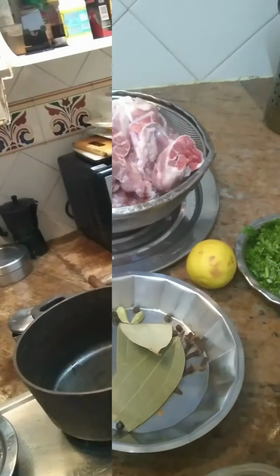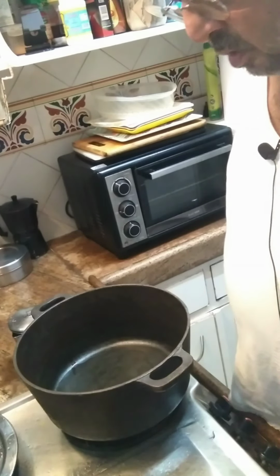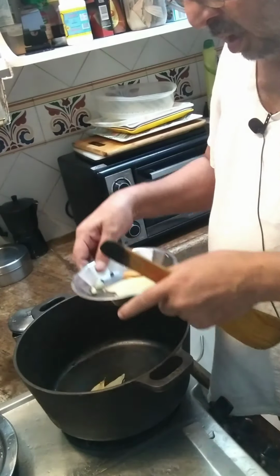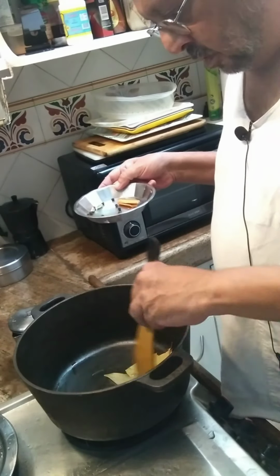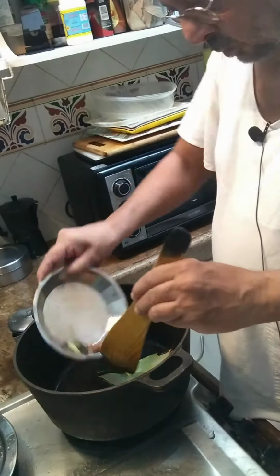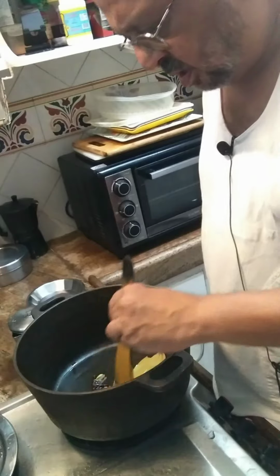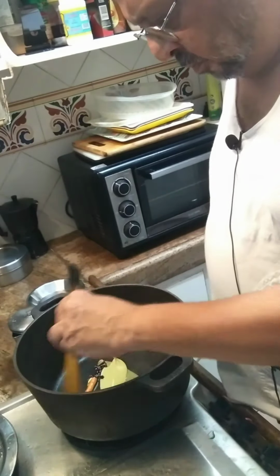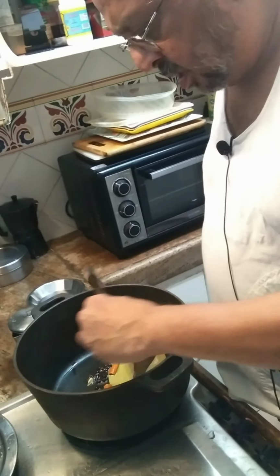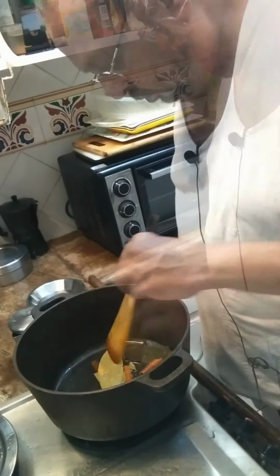So let's go. Okay, I've started heating the oil, roughly 2 tablespoons of it. And once the oil is heated, I'll start with the whole spices, the khada masala. Give the khada masala 2 or 3 minutes max, as the flavors and the aroma start coming out, we shall continue with the rest.